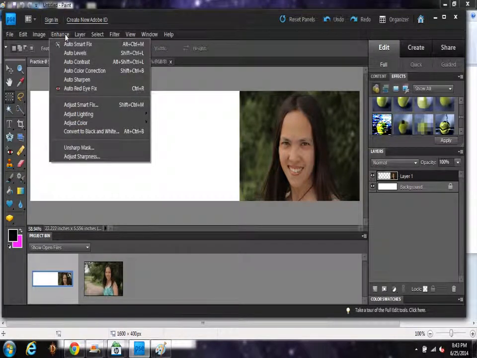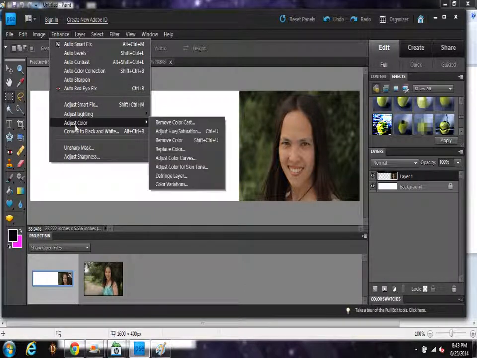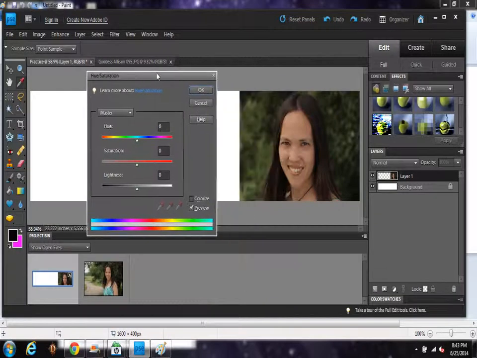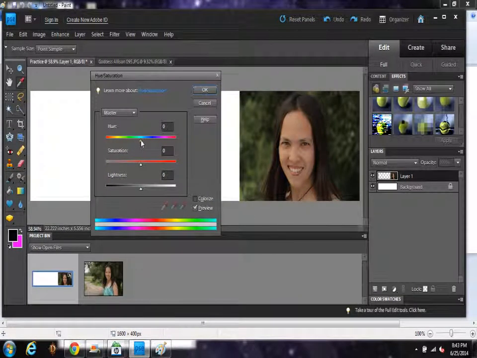Alright, enhance. This is really good to change the contrast, the brightness, the red eye, which is the same tool out here, red eye, and adjust the color and hue. Hue means what is the overall color saturation. So does it have a warm hue or a cool hue?